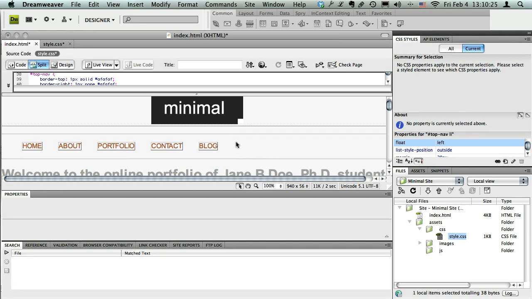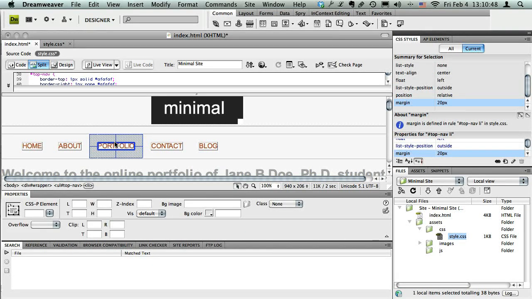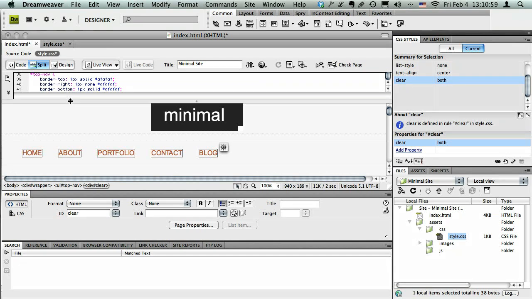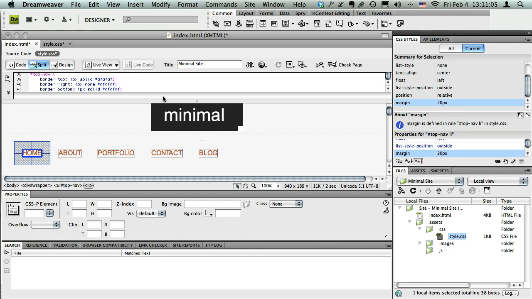Otherwise, we would have to wrap it in a div that's the exact width of this element, and then give it a margin left and right of auto. But since we might be adding elements later to this list, it's going to throw it off. So it's a little tricky, and that might not make 100% sense, but that's just part of the limitation of HTML and CSS. And maybe there is a way out there, but I haven't really discovered it yet. So if any of you do find a link on it, that'd be awesome to share with the class. So I'm going to show you how to do that.